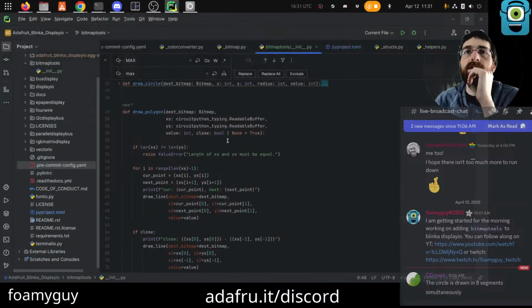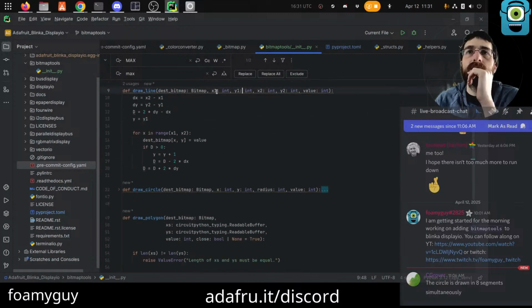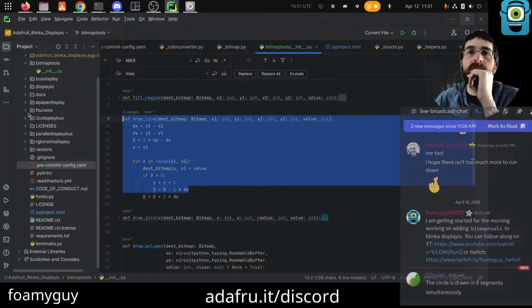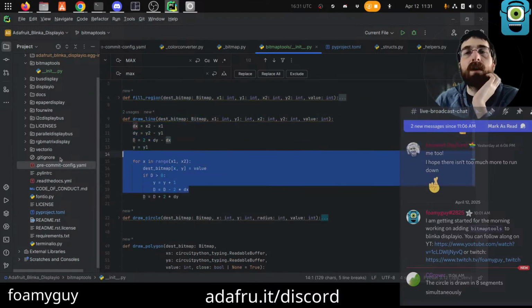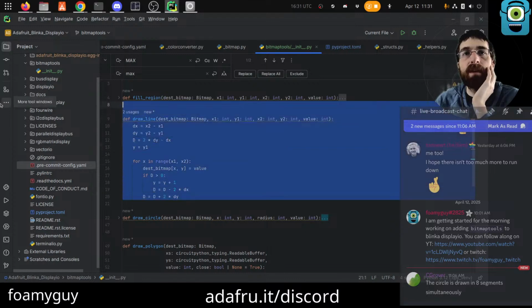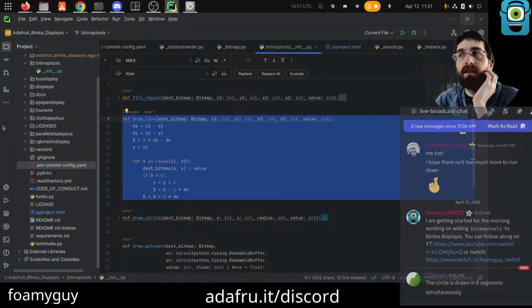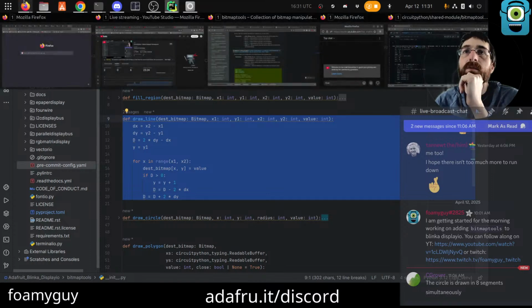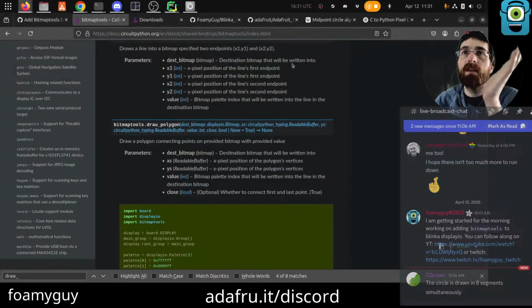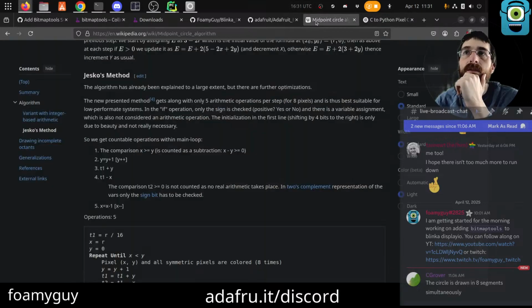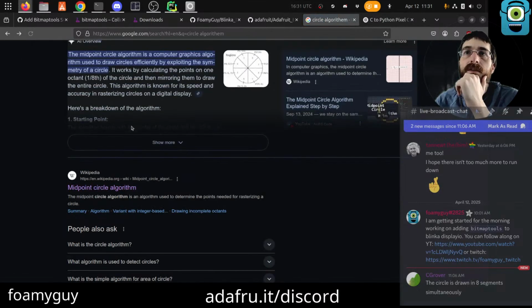And x1, y1, x2, y2. Honestly, I probably messed up one of these, right? One of these is probably swapped still. Because remember, I had to change x0, y0 to x1, y1, and x1, y1 to x2.